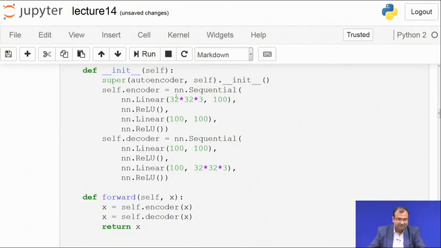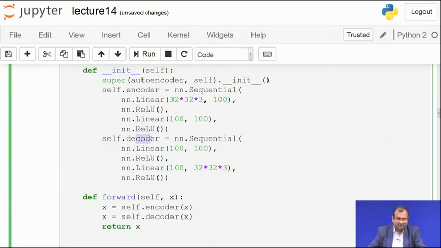And then we start by defining our autoencoder. So here the objective is that you have 3072 neurons, you scale it down to 100 neurons, apply a rectified linear unit as a transformation function. From there you connect down 100 neurons to another 100 neurons, and then you have a ReLU. So this is typically my encoder unit, where I have 2 hidden layers, the first hidden layer with 100 neurons, the second hidden layer also has 100 neurons, and you just have ReLU as a transfer function.